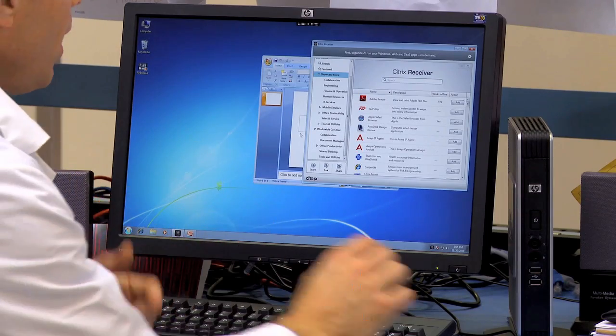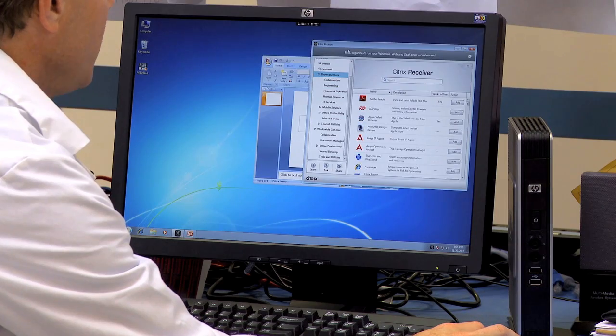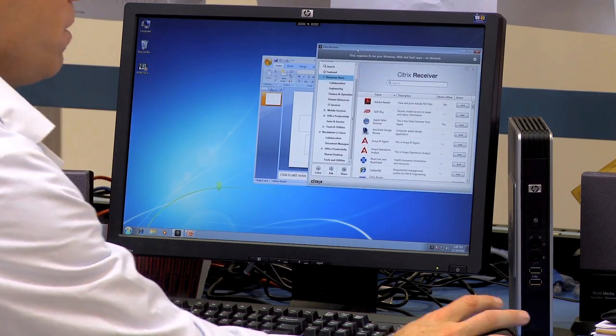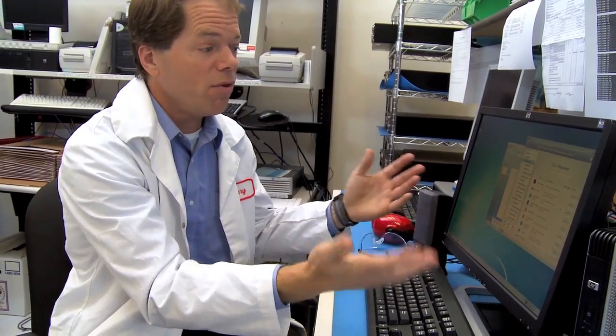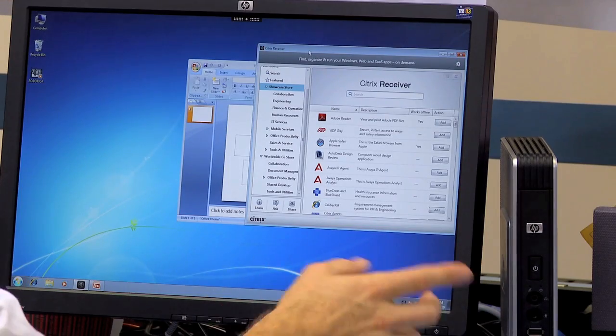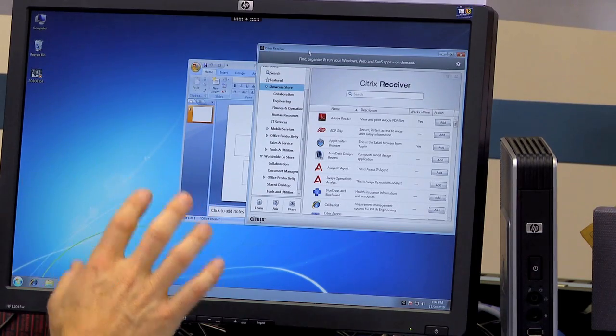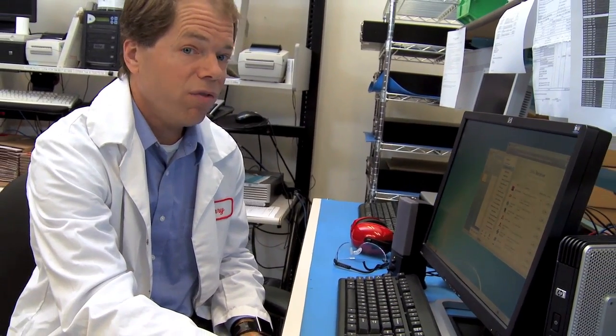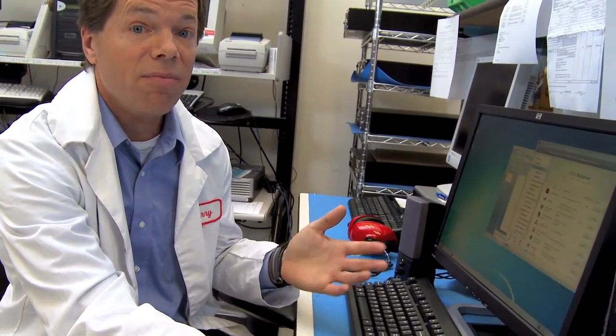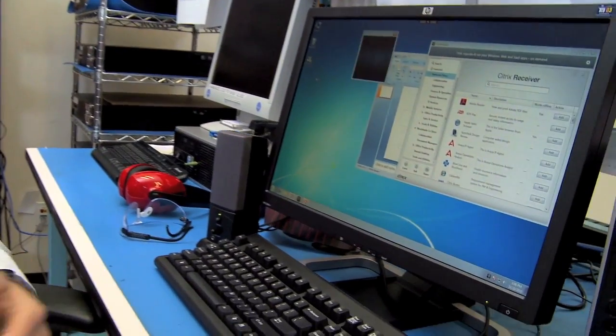And here we are. Now everything here, not just the applications, but everything and the applications are delivered and sent to me via pixels, and they're painted on the screen. So they're not running here. This machine can be powered off or removed and replaced, and my desktop is still fully intact. Now, what if I were on the manufacturing floor and I needed to run some high-def manufacturing video? Let's see what happens when we do that.